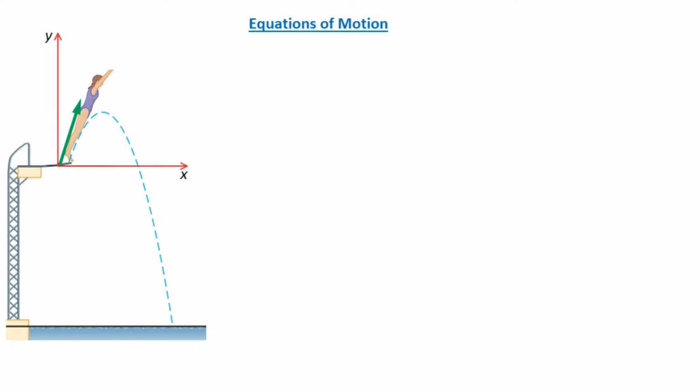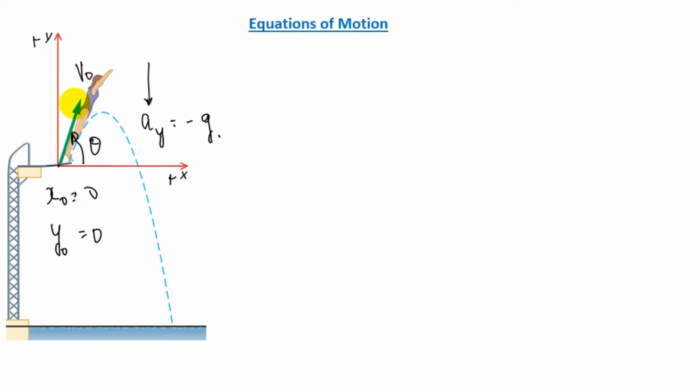So let the projectile be launched with a velocity of v0 at an angle theta above the x-axis, and we have taken this as our coordinate system. There's a positive x, there's a positive y, and initially the projectile is at the origin, so x0 will be 0 and y0 will also be 0. During the motion the only acceleration on the projectile is the acceleration due to gravity, which is ay, because it's along the negative y. So that is why we can write ay is minus g.